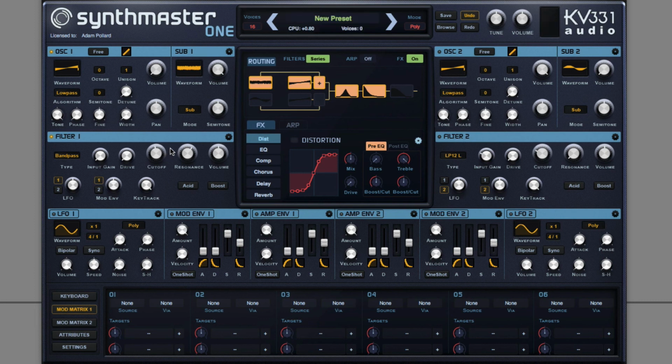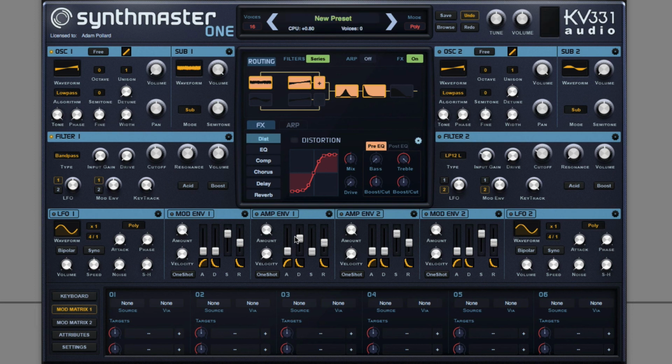Noting very importantly, this key tracking is turned on. What that means is the filter cutoff moves as I move up and down the keyboard. This makes the noise sound musical and like it's a whistle. Then set the amplitude envelope for this layer using amp envelope one, in this case defining a plucky shape.